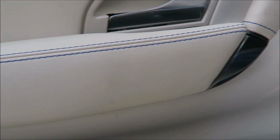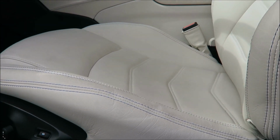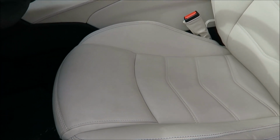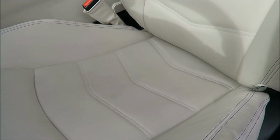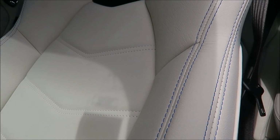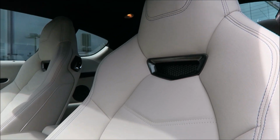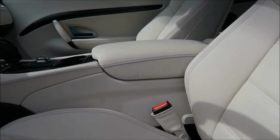Now, you're saying, yes, you can clean this, everything is wipeable, you can wipe it down and stuff. Some of this stuff just looks so deep that, I mean, I know you're gonna have to get protected for this, but when we're even showing this car to people, they're like, oh, I can tell people have been sitting on this, and it kind of throws them back, and they don't think the car is as attractive anymore because of this dirt and things on the white interior. As beautiful as this looks, I love it. It doesn't seem too functional.